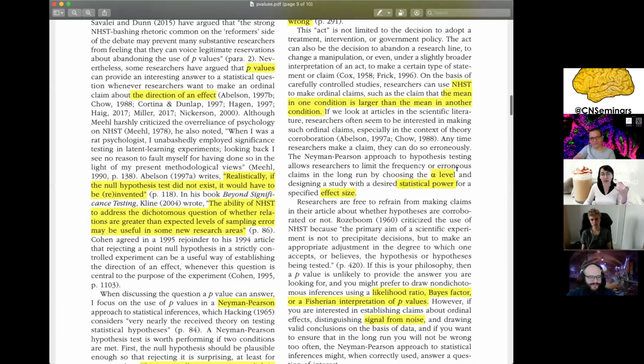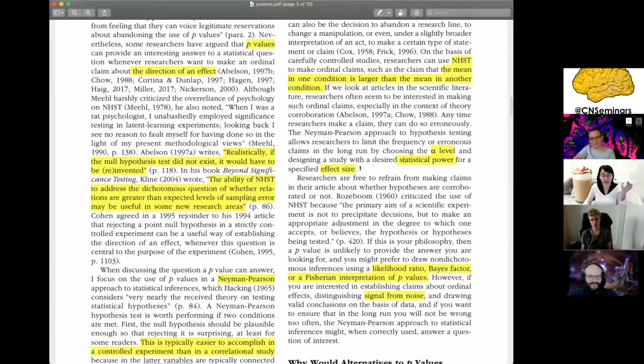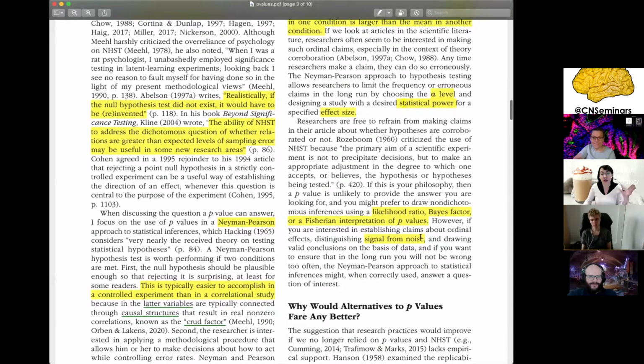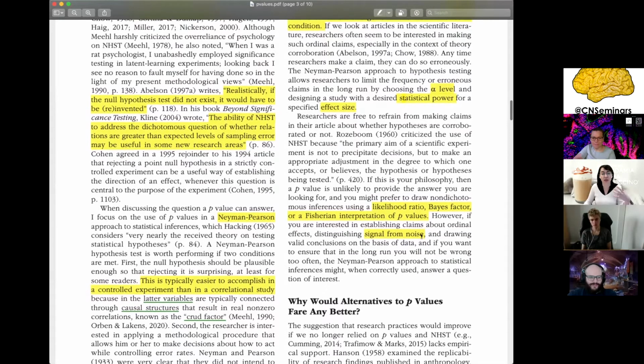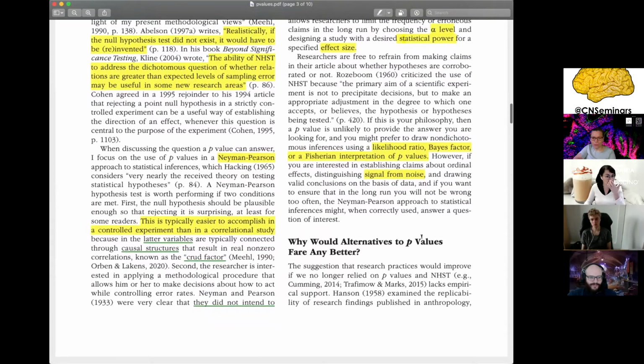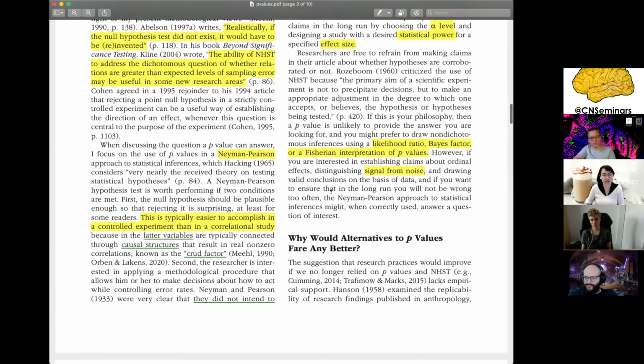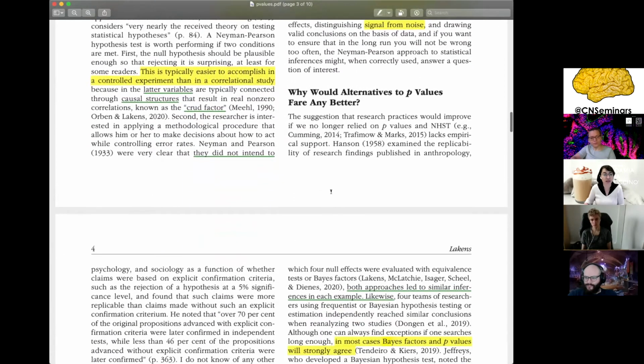You can fix your alpha and statistical power, and you can also look at the specific effect size, or look at whether you can distinguish signal from noise. So there are some conditions in which the p-value can be informative, and maybe exchangeable. Using another method such as the likelihood ratio or the Bayes factor can maybe give you the same result, and in the long run it has been shown that p-values are informative in these conditions.